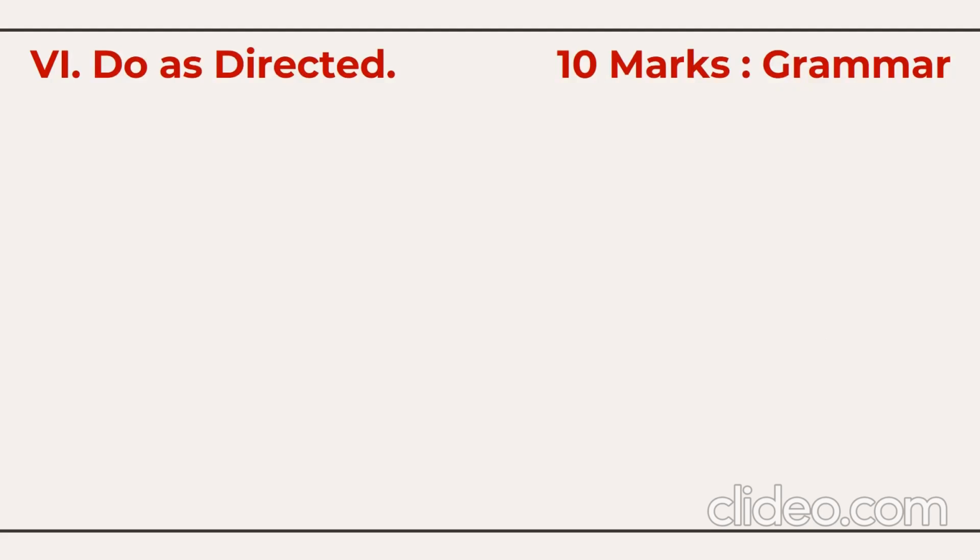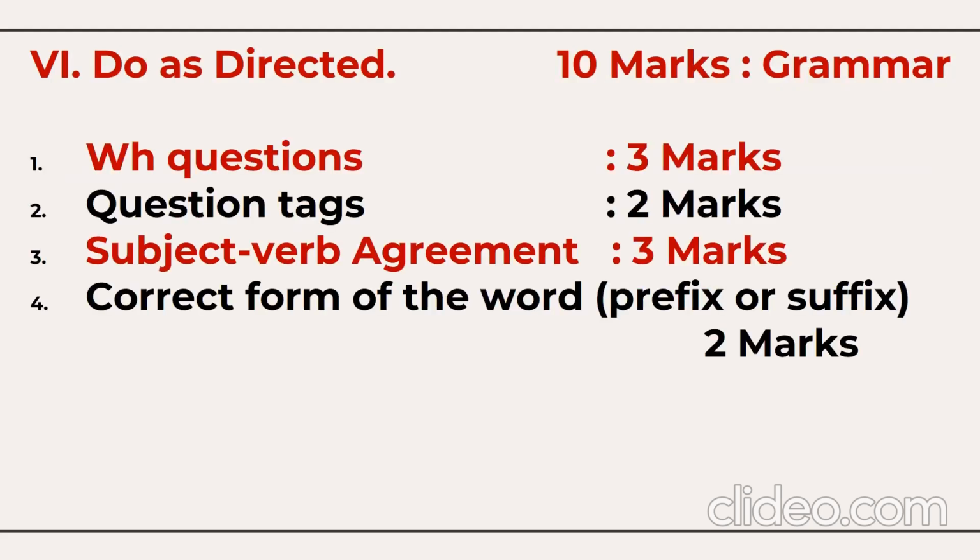Very easy questions will be asked, don't worry. WH questions and non-WH questions, 3 marks. Here you need to create the questions so that the underlined word is the answer. Question tags, 2 marks. Subject-verb agreement, 3 marks. Correct form of the word by using a prefix or suffix, 2 marks. So this is how you'll have the 10 marks questions.